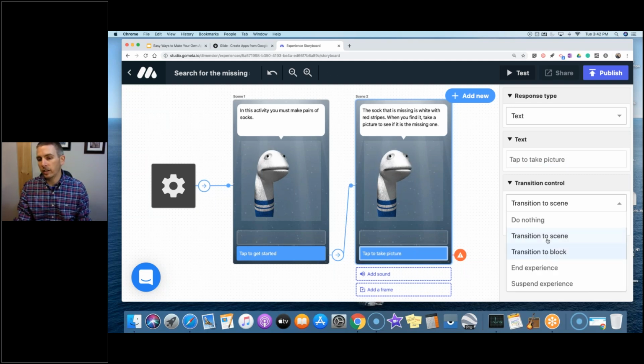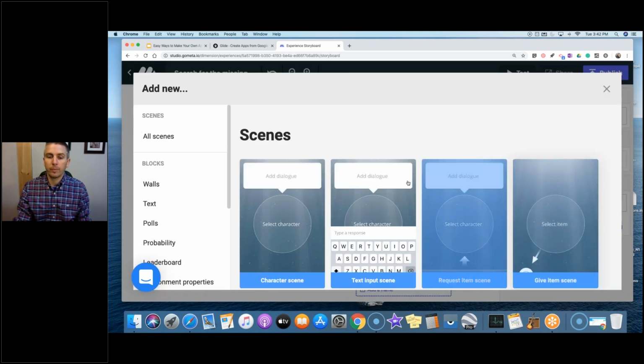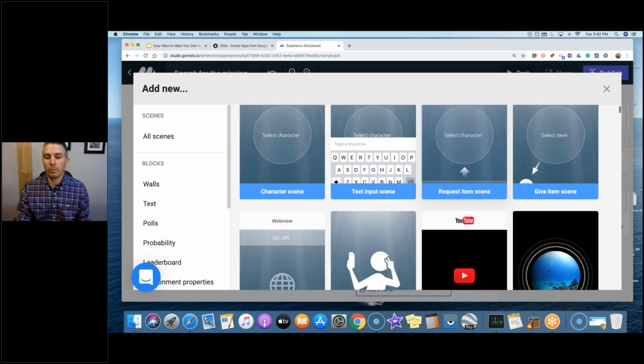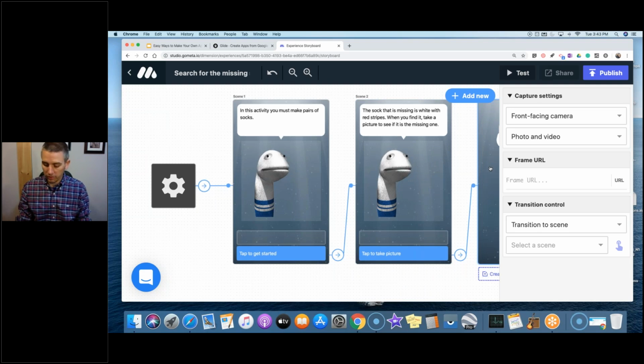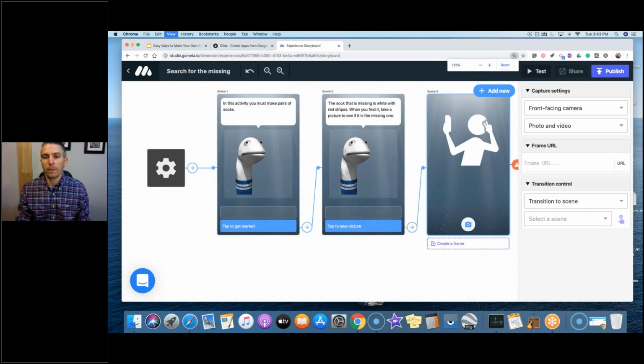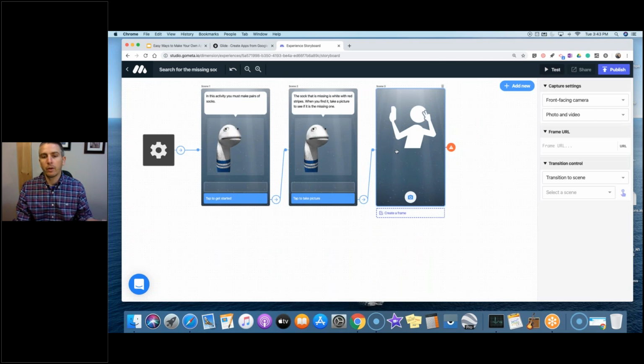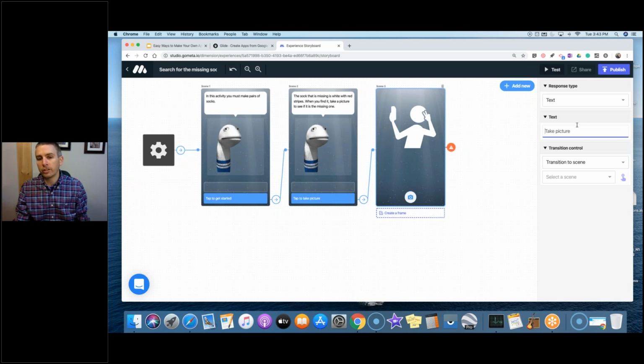And on this next scene, okay, what do we want them to do? Well, in this case, we're going to make a new scene, and we want them to take the picture. And I have to zoom out now to show you this better. So now they need to take the picture. When they get here, they're going to take a picture, and you'll see we have this little marker that says, oh, warning, hold on, your app's incomplete. Now, we want them to take the picture on this scene. But we want to know if that's the right picture or not.